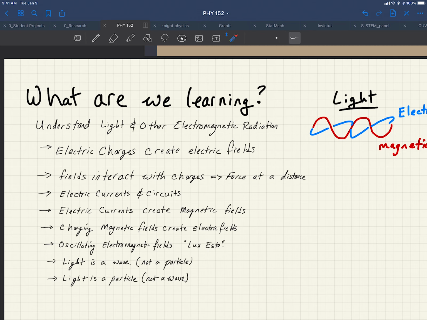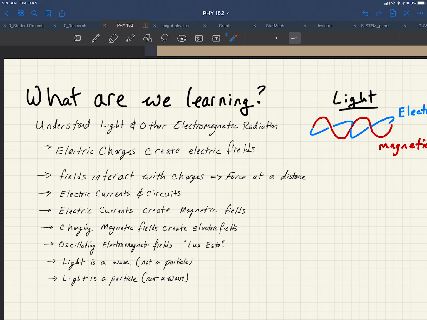If you remember in Physics 150, we had normal forces and friction forces and tension forces, etc. But all of those forces were fundamentally contact forces. The only force that we had in Physics 150 that was not a contact force was gravity. And as it turns out, gravity is mediated by the gravitational field. So now in this course, we're going to be looking at the electric fields.